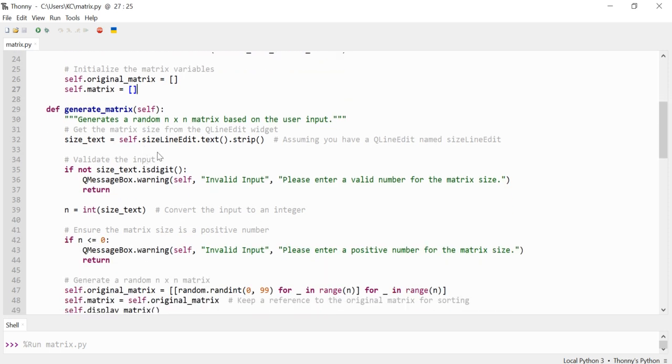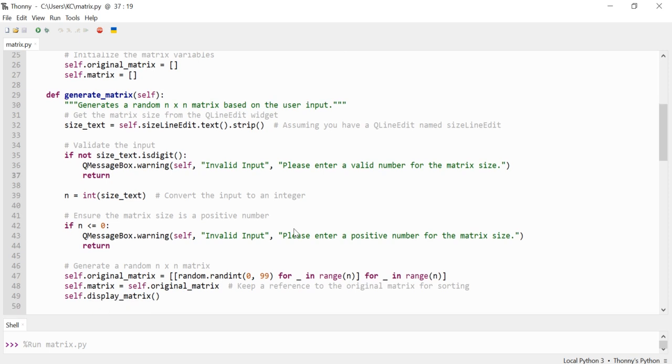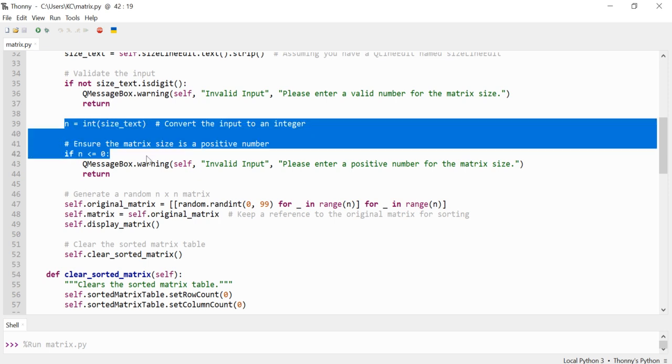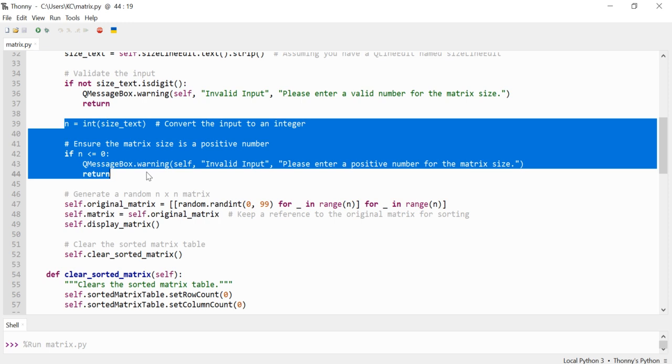Okay, this is the code which will generate a random n by n matrix based on the user input. Then the user input will be taken into account, and it will be validated.